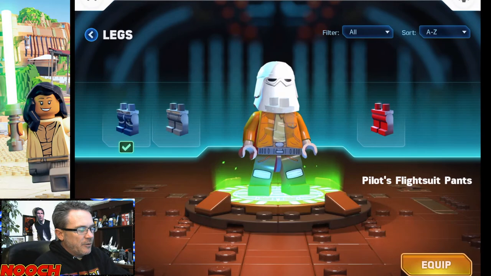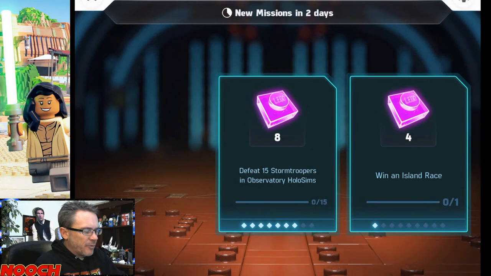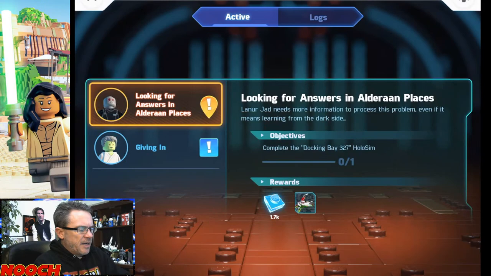So let's go with the red for now. Here's what I'm gonna do. Let's get in the ship, and I've only got 150 of the... How far am I? 15 stormtroopers. Why do I have zero? I killed like six or seven. Do I need to not go in there with a team so I kill them? That's odd. Docking Bay 327.